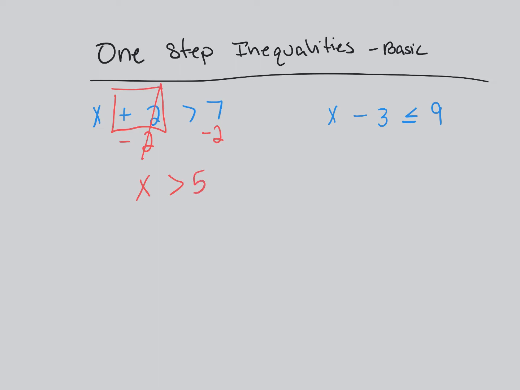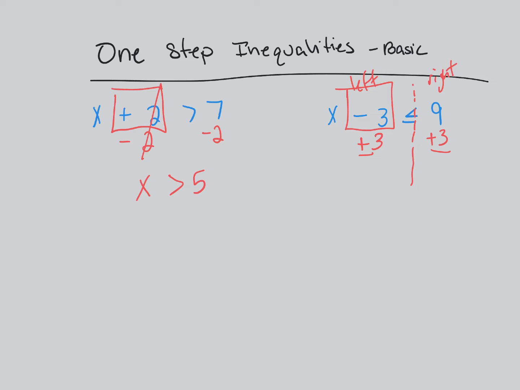Then I can use inverse operations again on the second one. Right now, they've taken away 3. Well, to do the opposite of that, I need to give back 3, or add 3. Again, we have to do it to both sides. And by both sides, I mean, let's imagine a dotted line here. The left side and the right side is what I'm talking about, both sides. So when I write this plus 3 here, I want once on the left and once on the right. You don't want it to be twice on the same side.